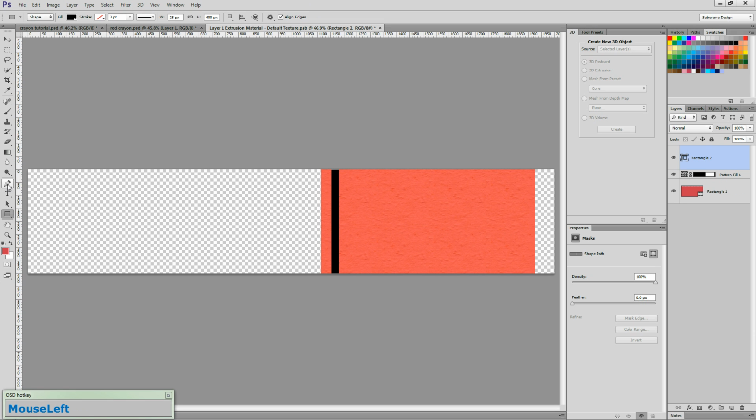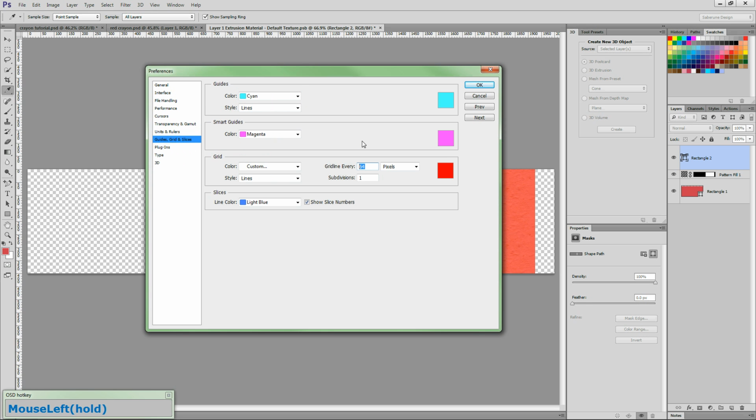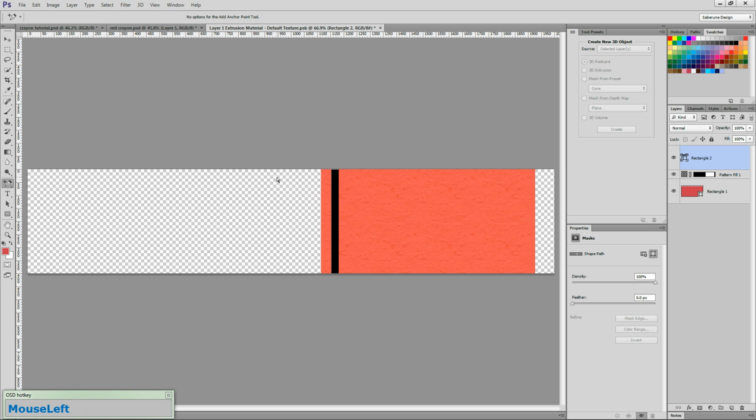Now go over to the toolbar and click on the Pen tool to bring up the flyout menu and choose the Add Anchor Point tool. Now double click on the ruler to bring up the Preferences panel. Click on Guides, Grid, and Slices and set your grid lines to every 80 pixels and click OK. Now hit Control and comma to bring up the visibility on the guide. Now with our Add Anchor Point tool, go down the right hand edge of the black stripe and add a new anchor everywhere the path intersects the grid.